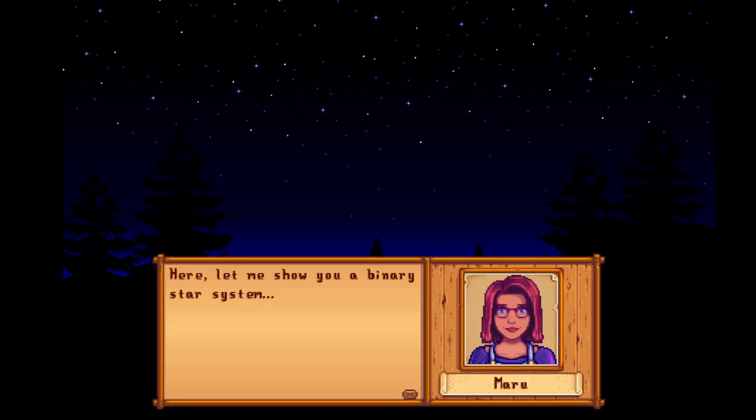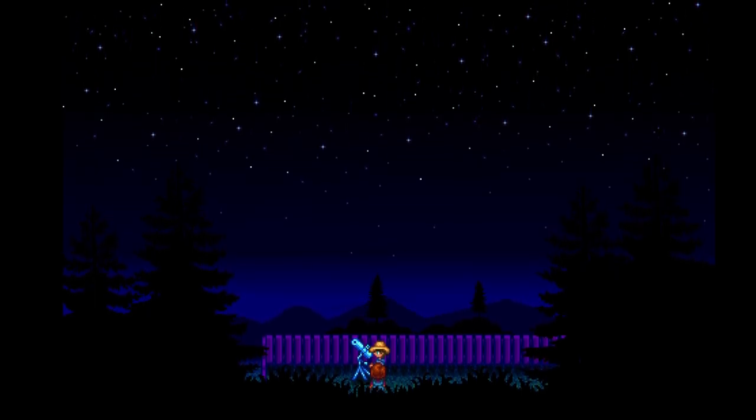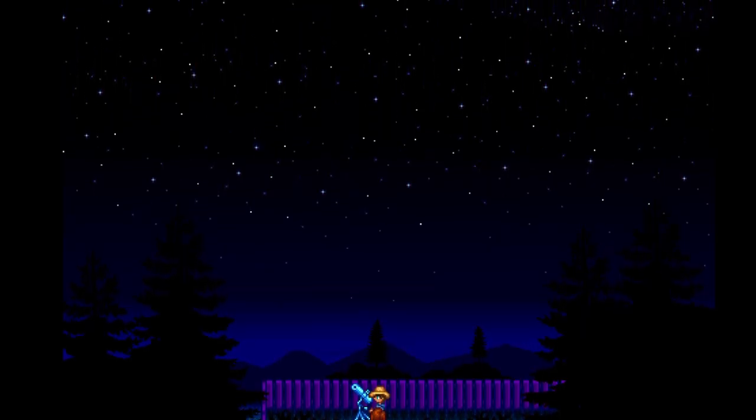Here, let me show you a binary star system. Oh, it has two stars, right? Are they sometimes different colors? Because that'd be kind of cool. Like different types of star in the same system? I don't know. Is that a thing that exists?